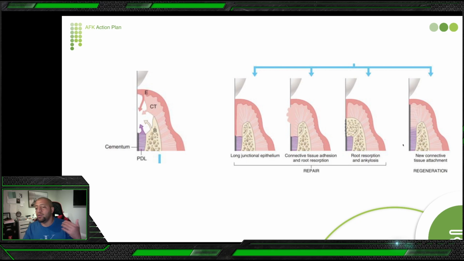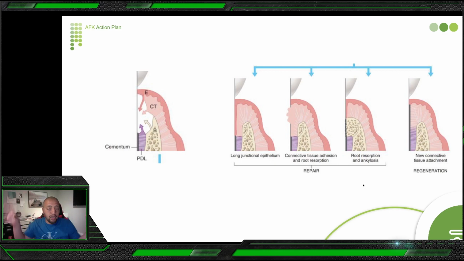And the last thing which we usually aim for is the new connective tissue attachment. Like before, we'd have cementum, connective tissue, epithelium on the upper side, and PDL. And this one cannot be done without surgery. We need to intervene with membrane and bone graft to reach this one. So the conclusion here: the most common type of repair is the long junctional epithelium, and regeneration cannot be done by itself. You need to intervene surgically to treat your patient.